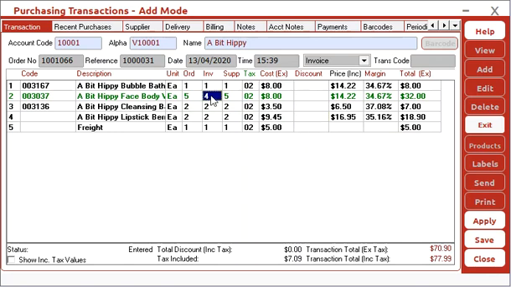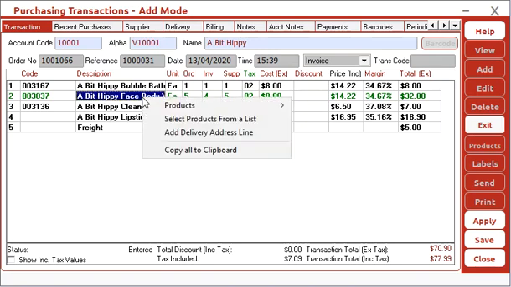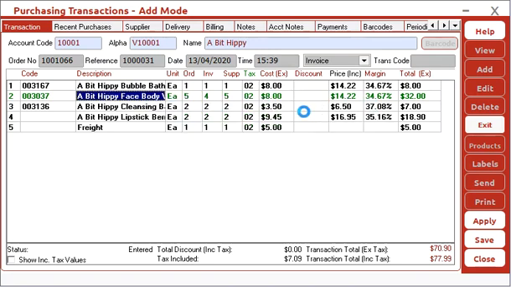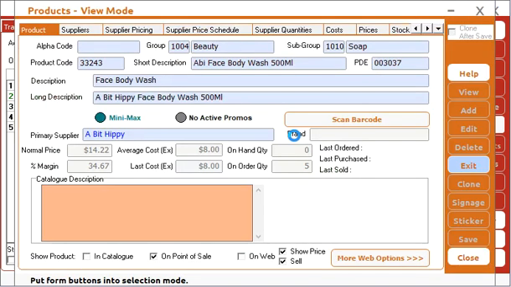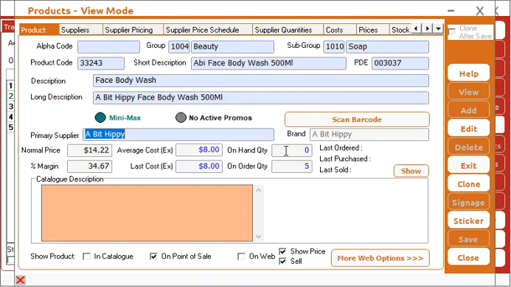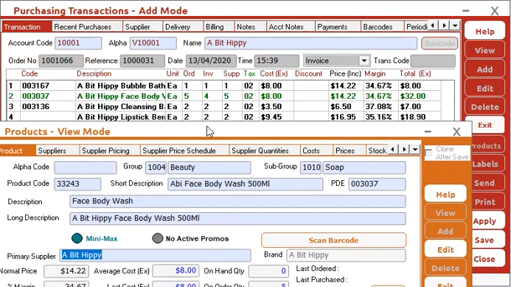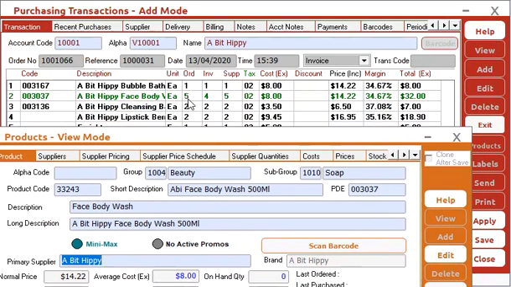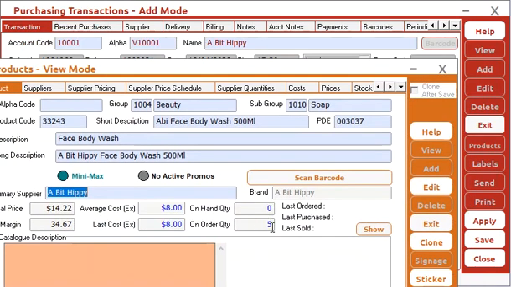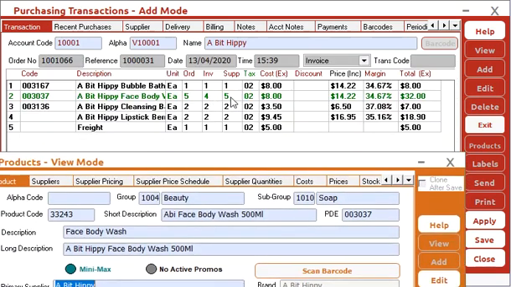And when we apply it, here's what happens. It takes the amount supplied and puts that into inventory as on-hand stock. It takes the amount ordered and takes that off on ordered quantity. So if we open up the product, just have a quick look at what this is. What you'll see is that on order quantity is 5, on hand 0. When we apply this, it will take 5 off on order, so that will go down to 0, and on hand will go up by 5 because that's how many we received.